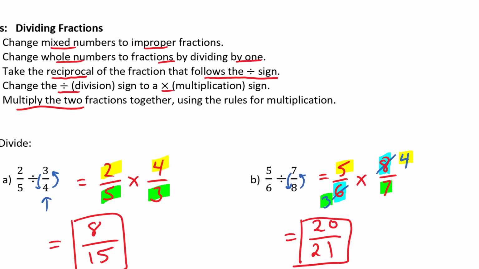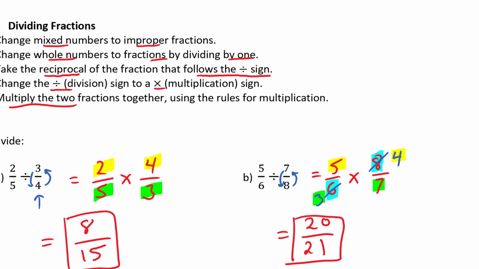I just want to look at one thing for a second right here before we move on. If I said 4 divided by 1/2, what does that mean? It means how many times does 1/2 go into 4? How many times does 1/2 go into 1? Well, it goes in twice. How many times does 1/2 go into 4? How many 1/2s can I take out of 4? Well, I can take 8 of them. That's why this works. 4 multiplied by 2 over 1 equals 8. So hopefully you understand why we take the reciprocal and we multiply.